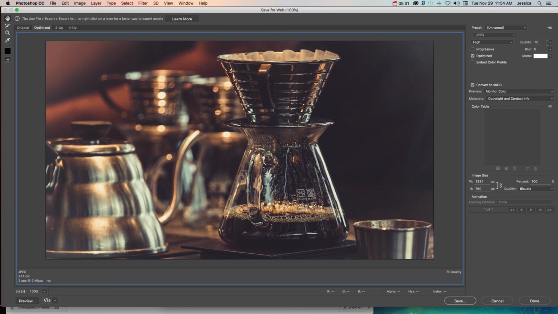So with JPEG, I can change the quality. Right now it's at 214K, which is way smaller than the original almost 7 megabytes it used to be. So that's pretty good. But I can still probably go down to like 60 and look at the image quality, and it still looks really good. So I would keep pulling it down. Don't go all the way because then you can see it gets really pixelated. You don't want to do that. So bump it up until the quality and the file size kind of produce a nice balance. So I think that looks pretty good at 70. And we'll go ahead and hit save.